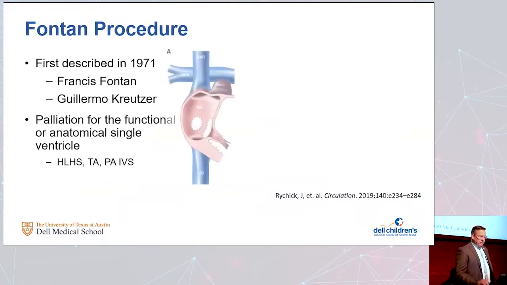So the original procedure was really focused on tricuspid atresia, where we described the process as connecting the right atrial appendage to the pulmonary artery. The thought behind this was that the contractile function of the right atrium would augment flow through this process. What was discovered over time, and Dr. Frazier and I have personally done many of the Fontan conversions, if you will, was right atrial distension, thrombus formation, and eventually arrhythmias, which really lent this procedure to many problems.